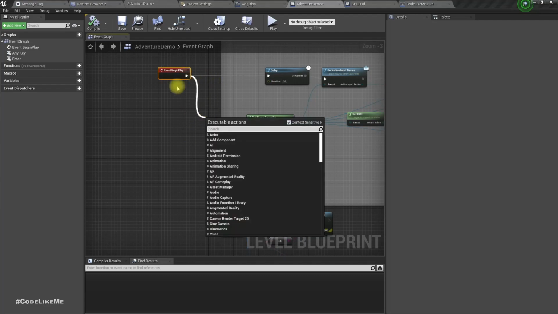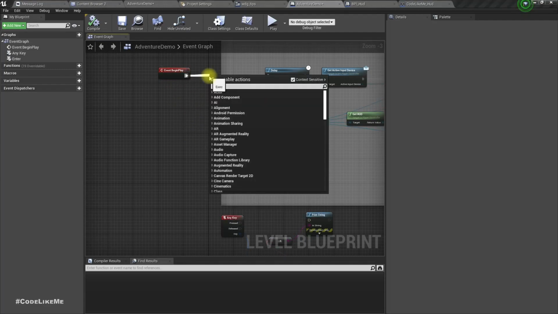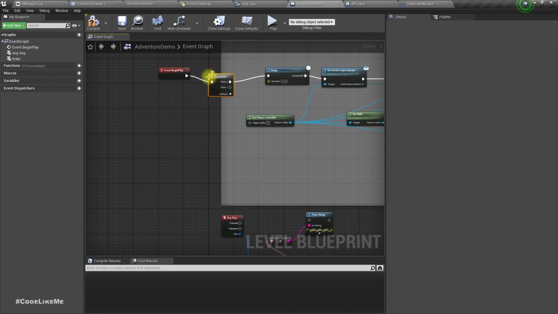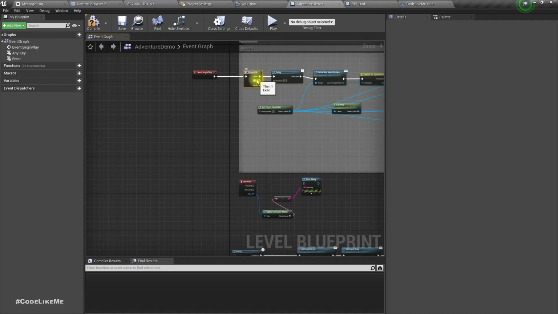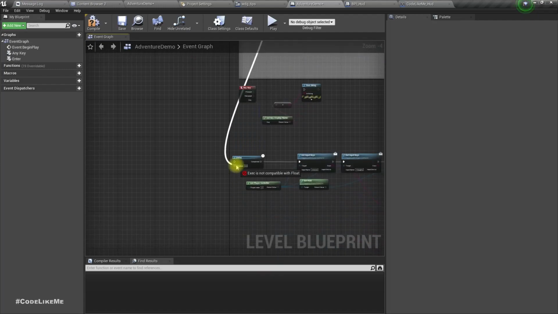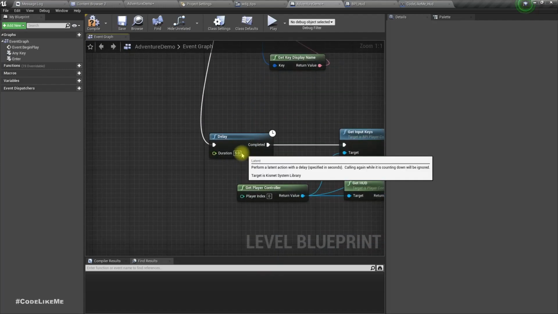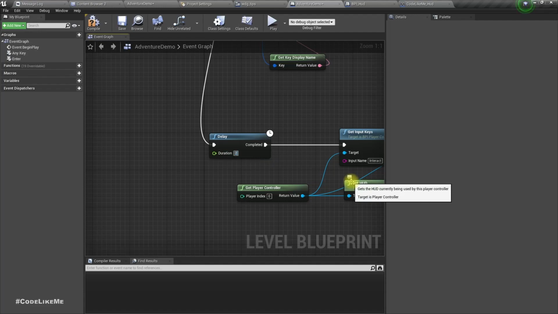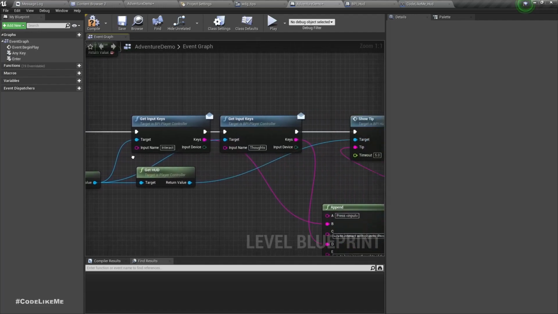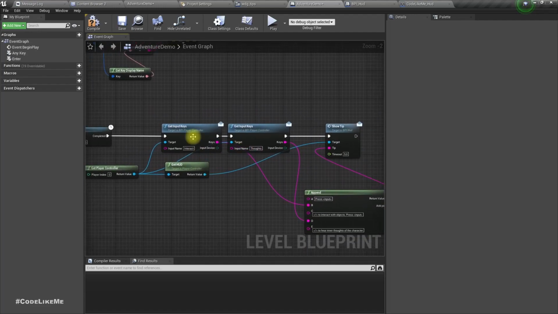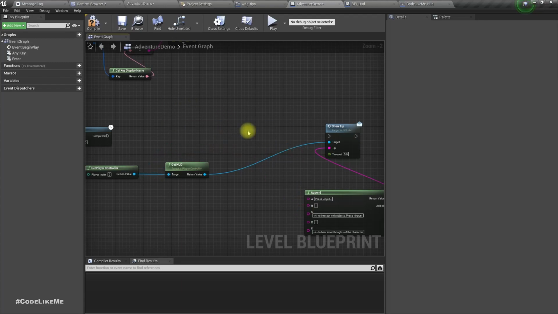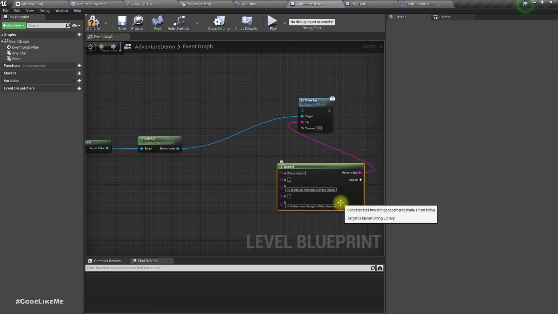Let's add a sequence here. Use this part. So instead of this, let's have a 2-second delay, and instead of this show tip, let's use show left tip.